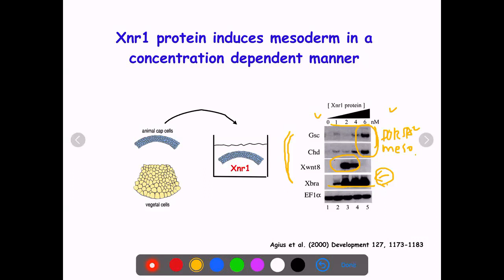if you increase the amount of XNR, then what you see is that you will see more of the dorsal mesoderm. And then X28 is a general mesoderm patterning, kind of like a ventral mesoderm marker. And then if it is too high, let me use a different color. If the XNR is too high, then they don't produce X28 at all. So probably the ventral marker is lost.